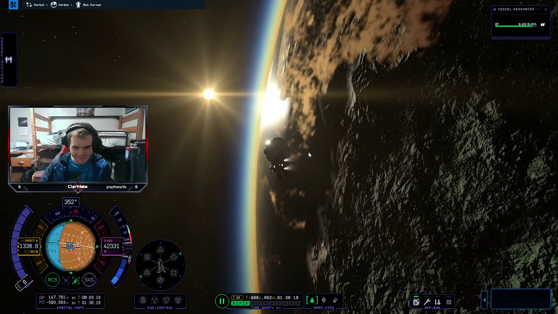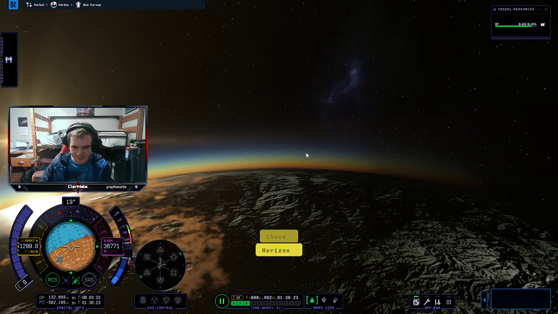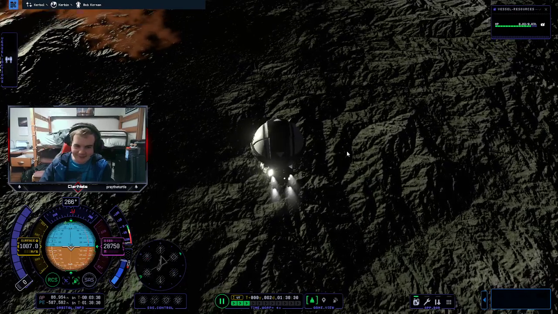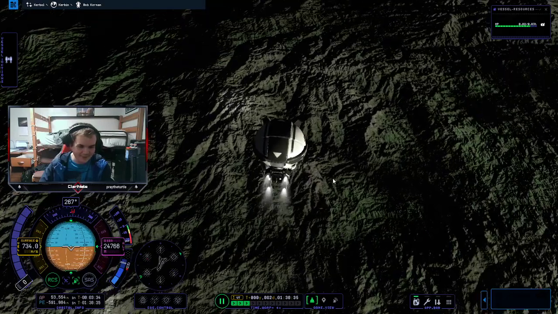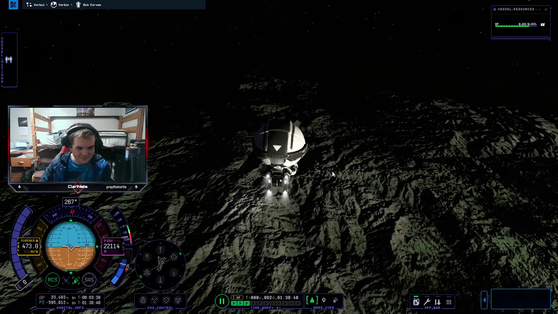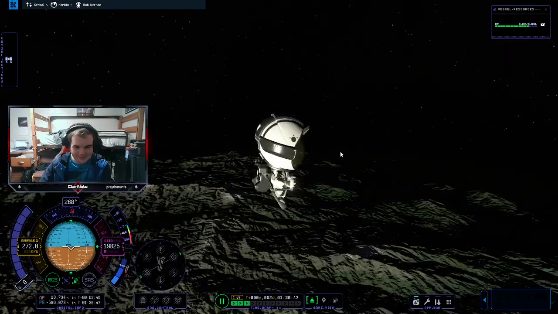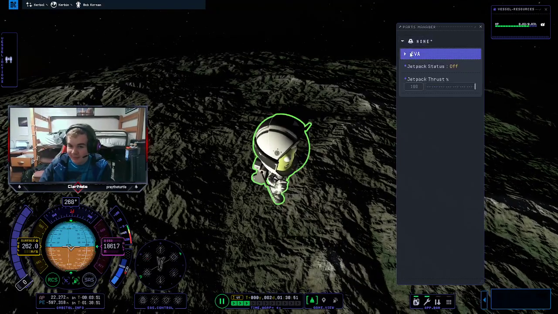44. I should not have this much. What the heck is going on with the camera? Okay, there we go. Bob is actually going to die. I don't know, why is it so laggy all of a sudden? There's no thermodynamics yet, so you can kind of cheese it. Bob, why don't you have a parachute?